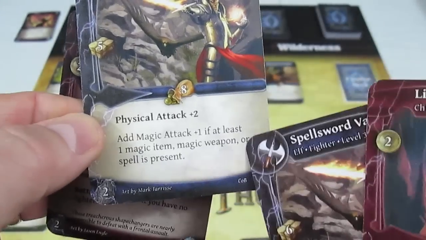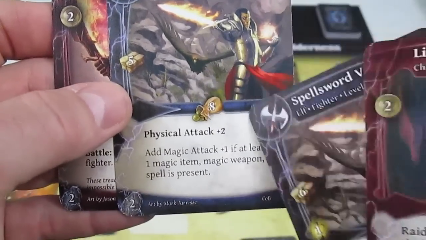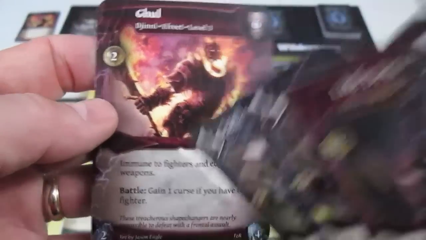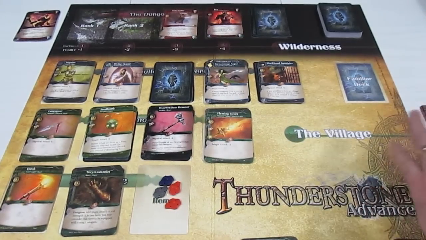Oh, but I don't know if the special ability kicks in if they're immune. I think they're immune to the fighter, so they get nothing. Even though we have the seed bomb out there, they're still not going to get the bonus magic attack because they are immune to them completely. However, we did overcome them. We get 2 experience tokens.